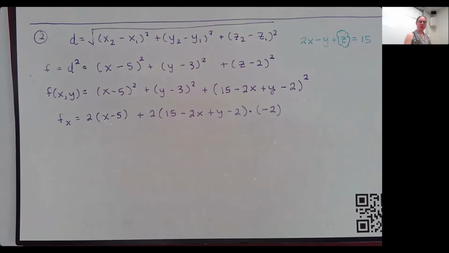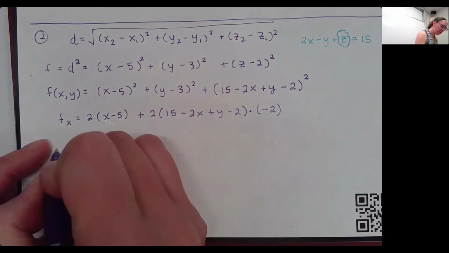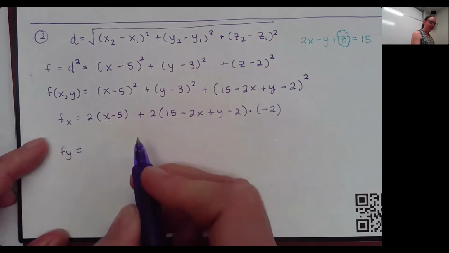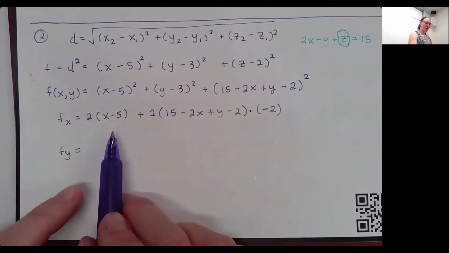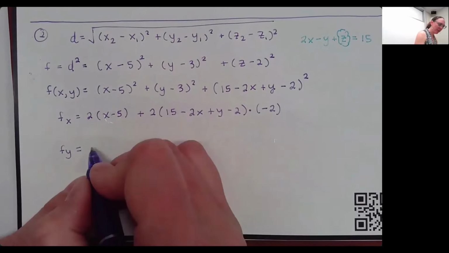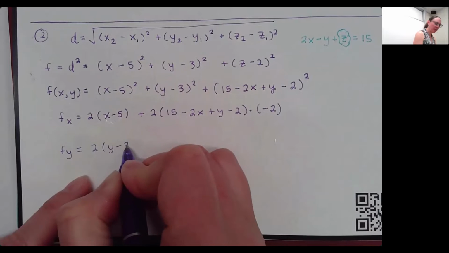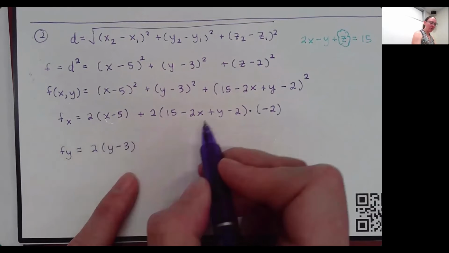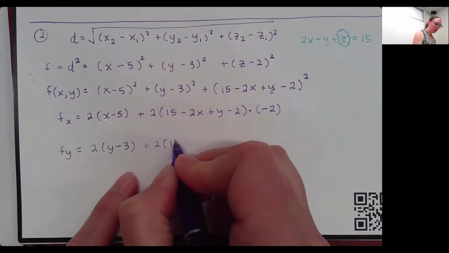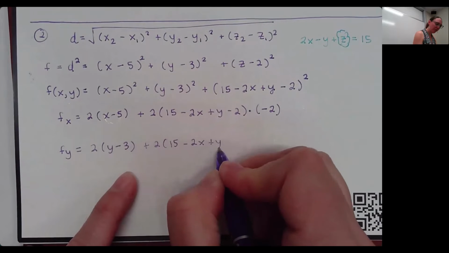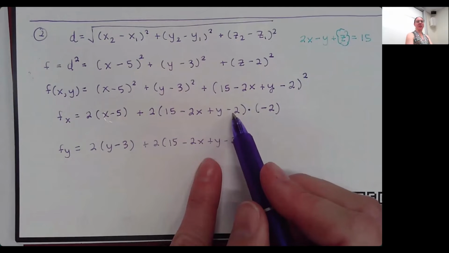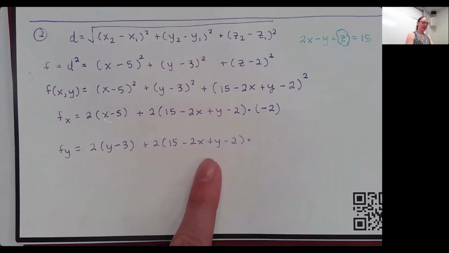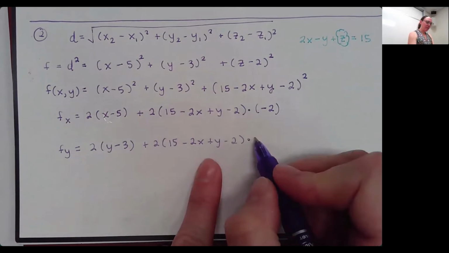Doing the same thing for my partial with respect to y. That first piece of it, the partial derivative is going to be 0 because we're doing it with respect to y and this only has x's. Next part, we'll chain rule 2 times y minus 3, new exponent is 1. For that back part, my chain rule is going to look almost the same as it just did for x. But now, if I'm multiplying by the derivative of the inside, thinking about the partial with respect to y, I would really just be multiplying by 1.